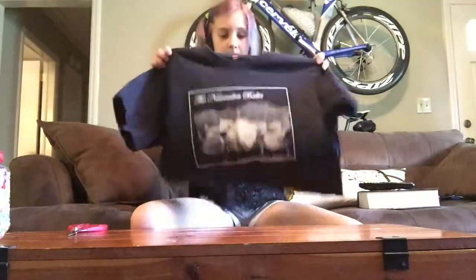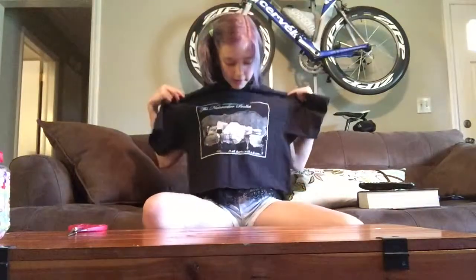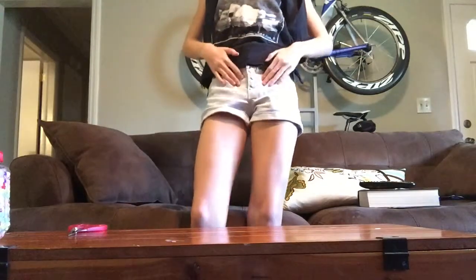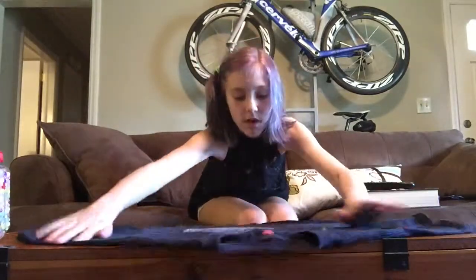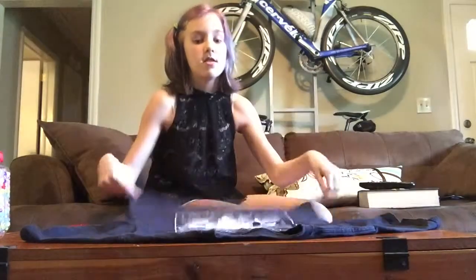Now, this is what my shirt looks like. So it's kind of just a normal shirt length now. I have my waisted shorts on, so actually it's a little shorter than normal shirt length. But okay, I'm just going to leave it laying out like this.